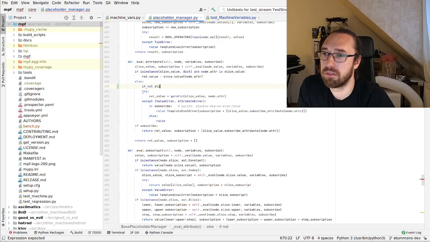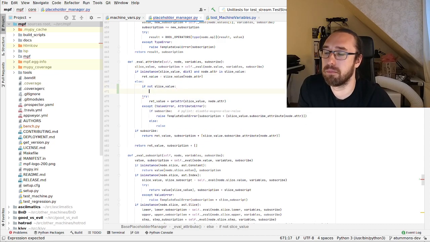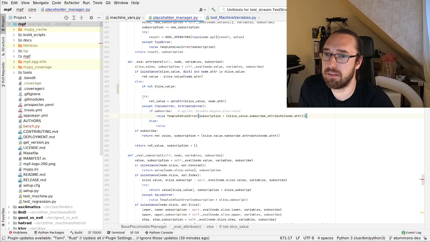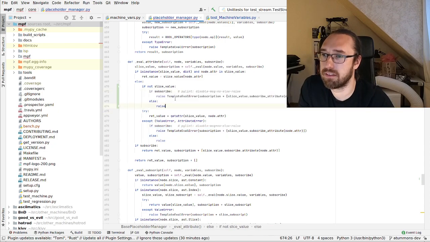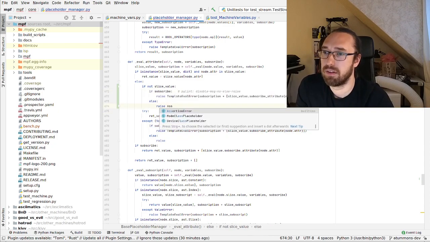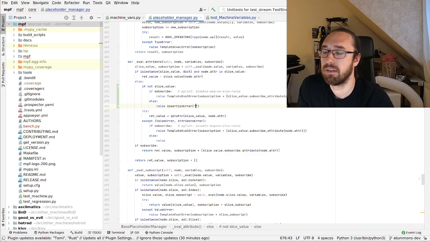if not slice value, then we do something like this, an assertion error: missing element, element in path is none.